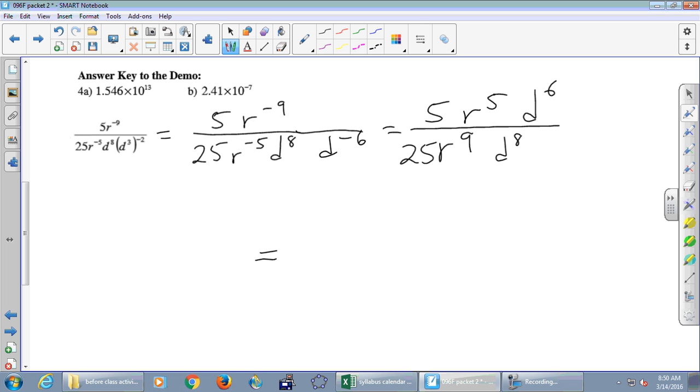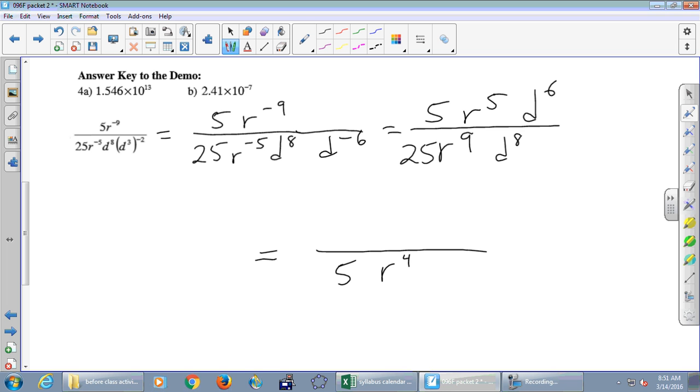And now in its current form, this is a problem that I could have given you on Friday's class to do, because we've gotten rid of all the negative exponents. So the key for today, see a negative exponent, move it, and make it positive. So let's finish up. I'll make a blank fraction line here. 5 and 25 reduced to 1 and 5. I'll leave the 1 missing for right now. What do we do with the exponents on the r's? We subtract. That's our familiar rule. So there's 4 left over where? On the bottom, because that's where there were more of them. R to the 4.